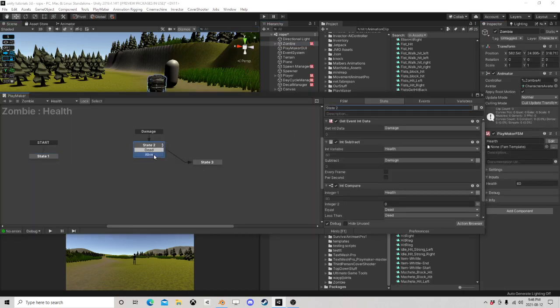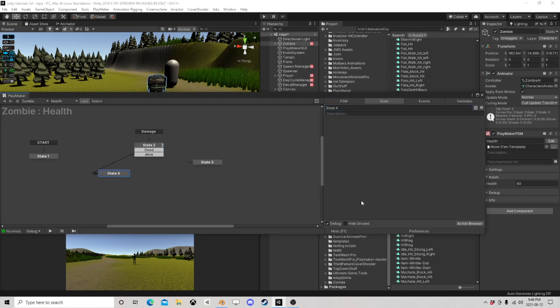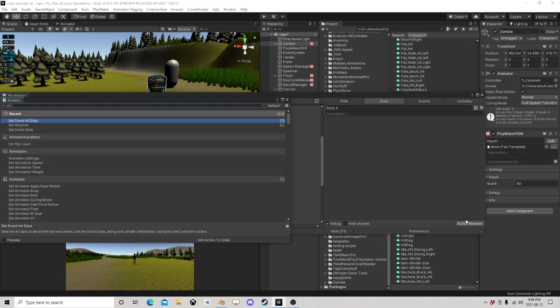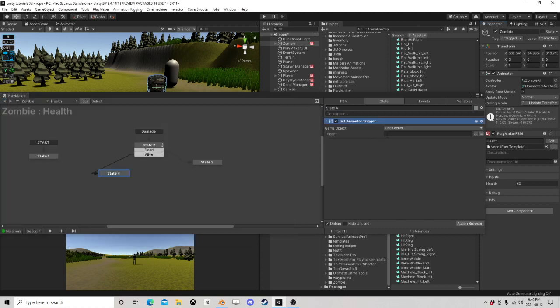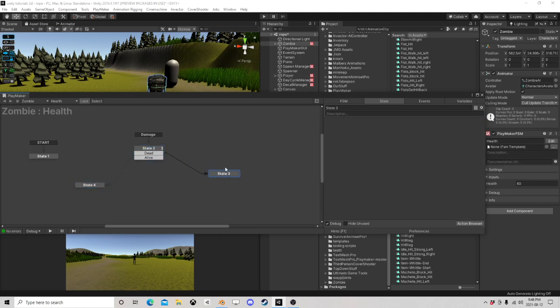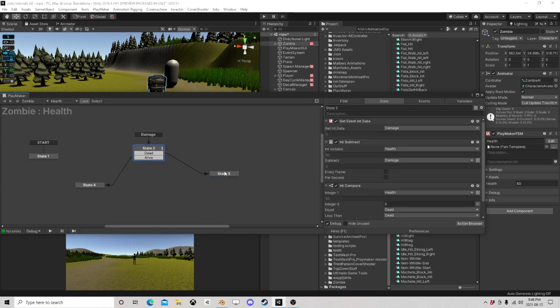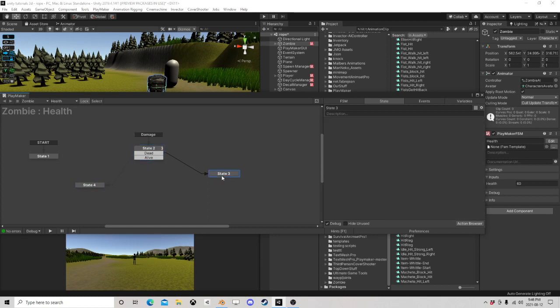If we are alive, we need to set trigger hurt. Pretty simple so far. I mean, there's going to be more in there because, you know, like seeing the player and stuff.